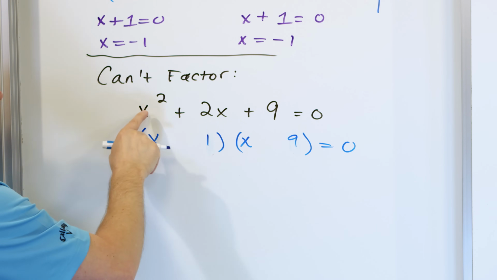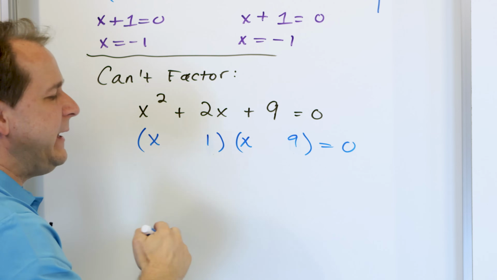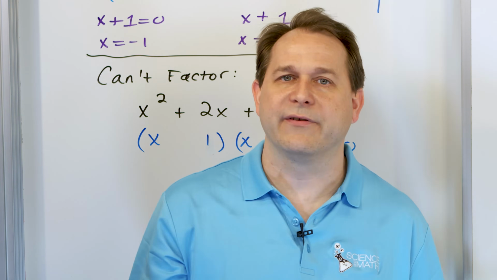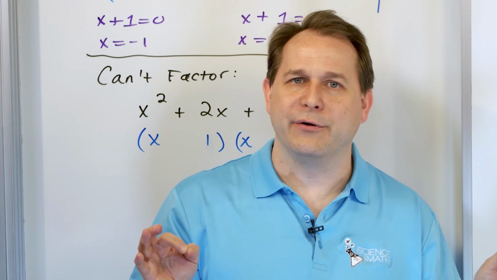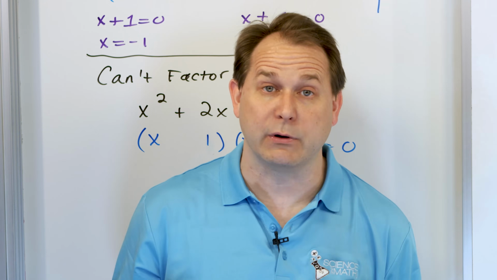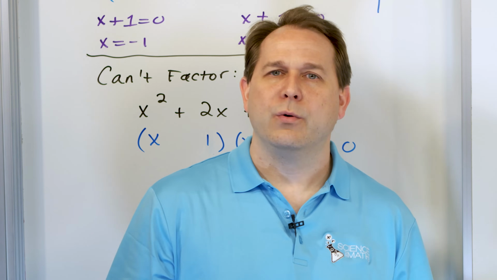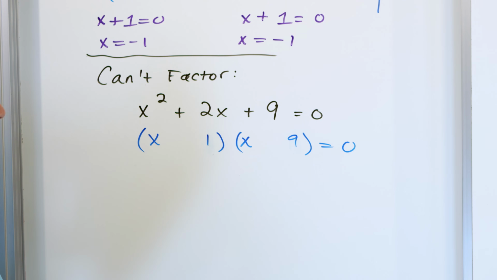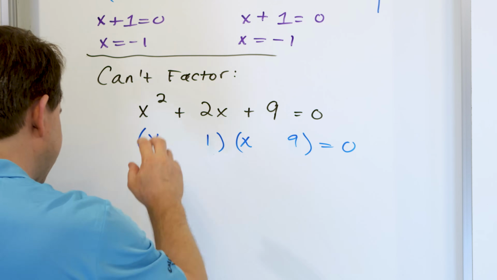Now, this does not mean that this has no solution. It just means that you can't solve it by factoring because there's no way to factor it with whole integral numbers like this, so that you can factor and then set everything equal to 0. So do you give up? No. What we're going to learn is a technique where I can solve this equation, no problem, but I just can't do it by factoring because I don't know how to factor it. So keep this in the back of your mind.